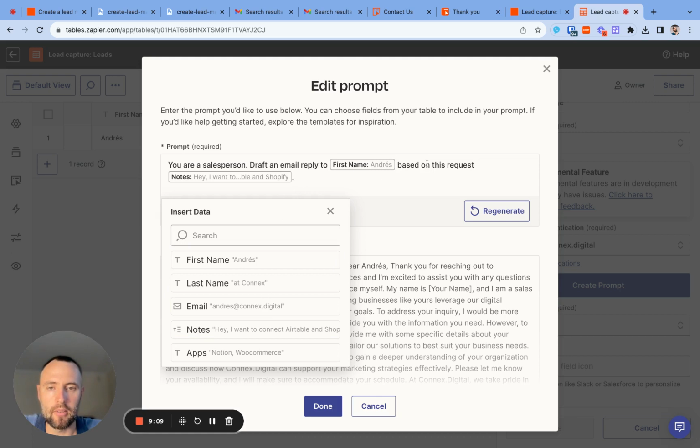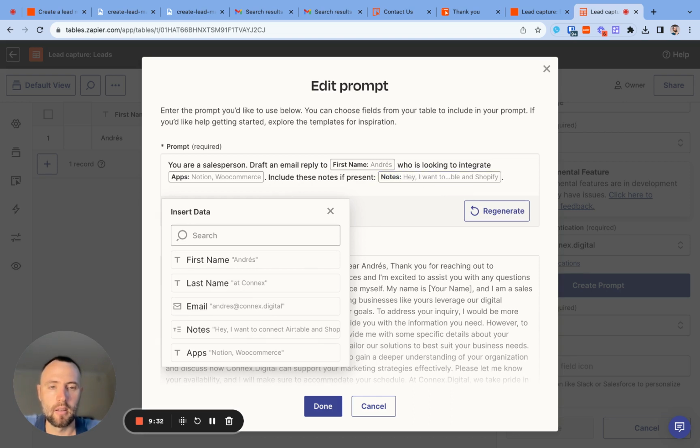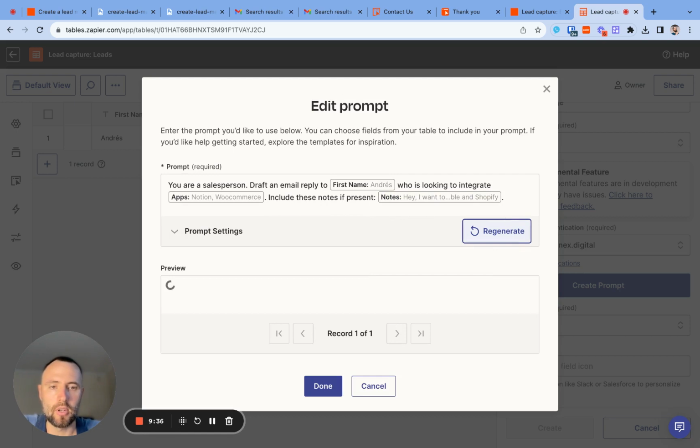So draft an email reply to Andres, who is looking to integrate apps. Include these notes if present. And click on regenerate. Let's see the result.